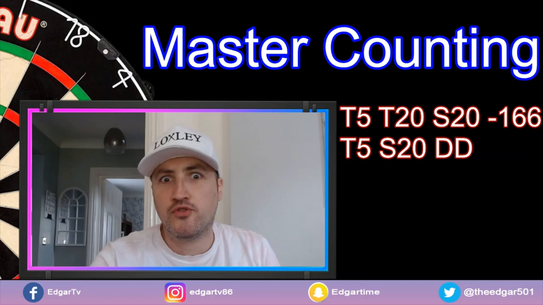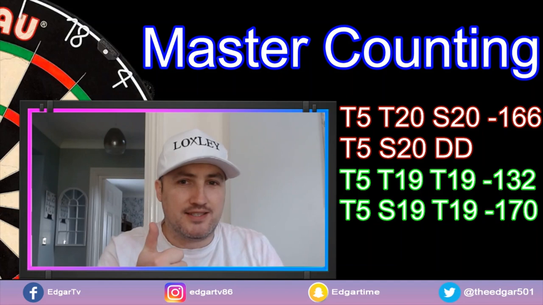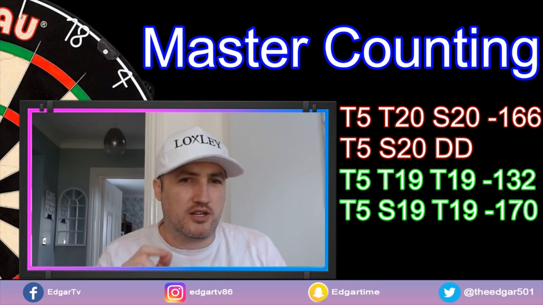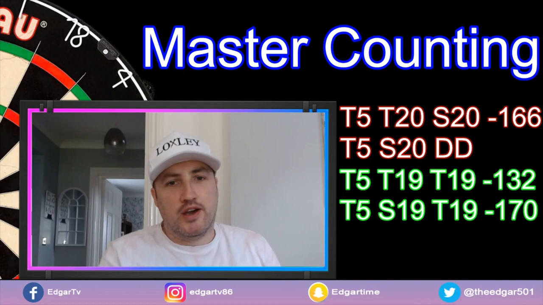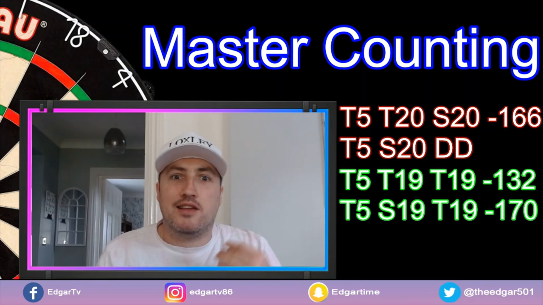What we could do is this. If he goes treble 5 with the first dart, we should be switching down to those 19s. Look at the two options this gives you: if you hit treble 19 and treble 19 you leave yourself 132, which is a one-treble combination shot. If you get treble 5 and single 19 — meaning you miss the treble with the second dart — it leaves you 170, so you're still on a finish. Missing that first dart at the 20 doesn't give you that opportunity and leaves you in a dead dart situation.